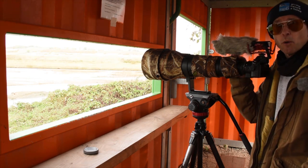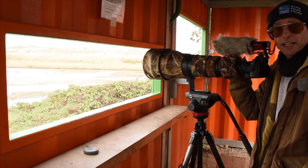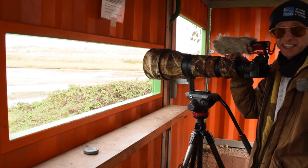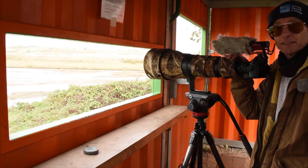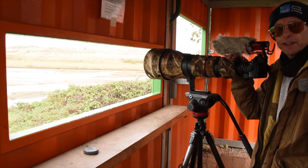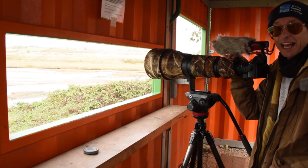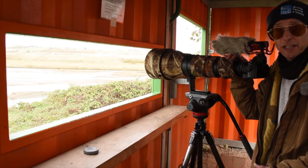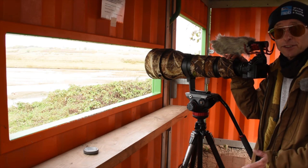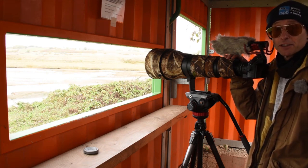I've also put my 1.4 converter on the lens, in between the lens and the camera. So now I've got the equivalent of 840mm, because some of this wildlife is still a bit distant. So I think that's a good thing. I'm pulling the wildlife a bit closer by increasing my focal length. So yeah, this is absolutely fabulous. I'm having a great time. I'd still like to be at eye level with the animals, but this is where I can be, and it's still very good photography, and certainly good for the filming side of things.